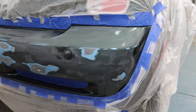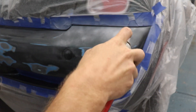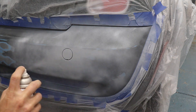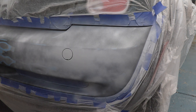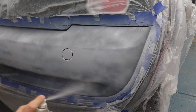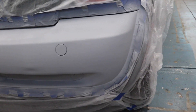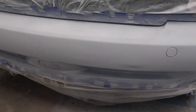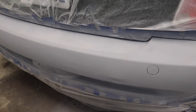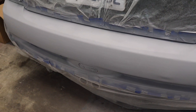Time to put some primer on our bumper. Don't worry about all the color showing through now — we're going to put quite a few coats of primer on there to help with paint adhesion. Just go ahead and put it on kind of thick, no runs of course, and we're going to let that dry and do another coat. We've got a great uniform cover of primer on the bumper of the Cooper S at this time. We're going to let that dry and let it cure. We put it on so thick, I'm going to let it cure for about a half hour or so. It's right around 78 degrees in the garage, so it should cure pretty nicely. Then we're going to throw our first coat of paint on there.